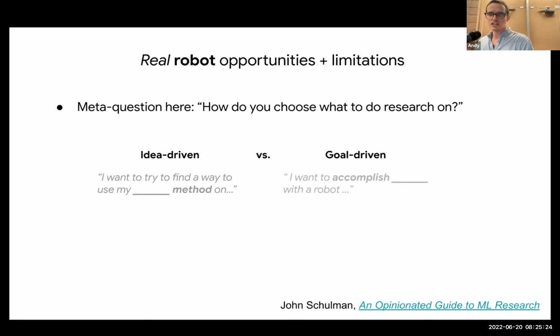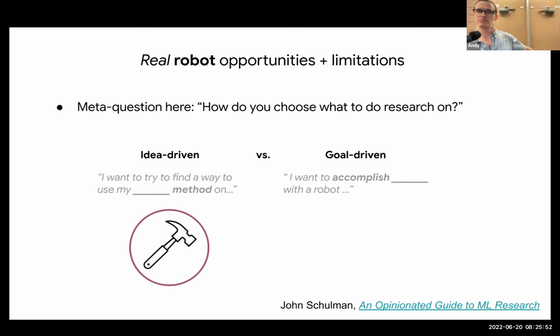On the other hand, goal-driven is you just want to go accomplish something. With a robot, it's you want to go accomplish something with a robot. And maybe you don't care at all how it happens, and you're just excited about the goal that you're going after. And maybe when you share that result out, if you're successful in the end, nobody's going to care that you used some simple method to make it happen because the result is quite impressive. Or maybe you need to innovate and come up with a whole bunch of new things.